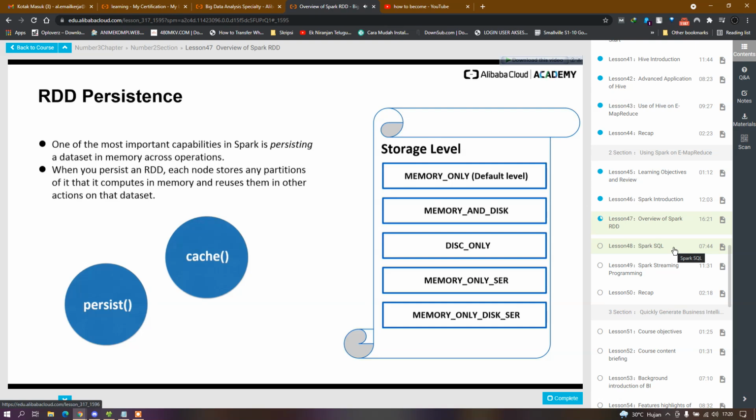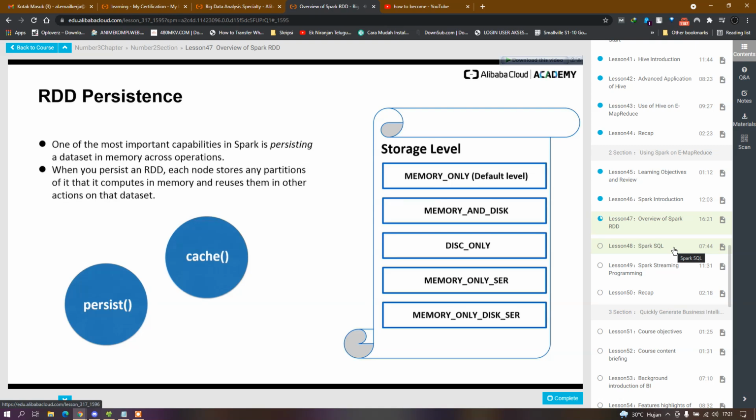The bottom layer of cache calls the parametric version of persist, with MEMORY_ONLY, to persist data into memory. If you need to remove the cache from memory, you can use the unpersist method.